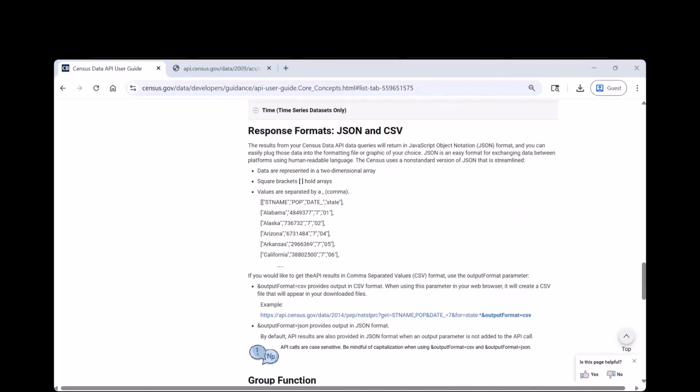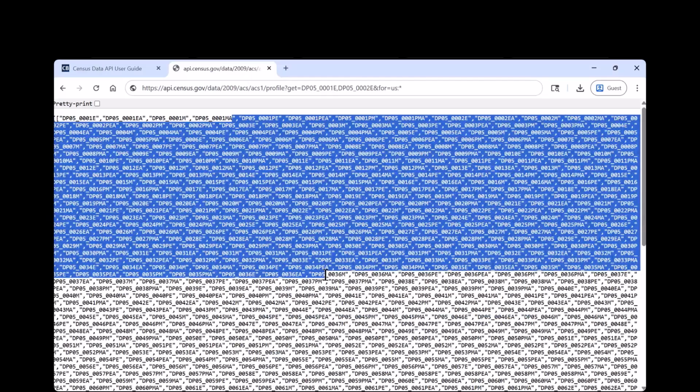So I add that one, and then I highly recommend also adding descriptive equals true. So those were the two options that I added. You can combine them together. Descriptive equals true, really I add that in when I'm doing a call like this that has a lot of different variables available, so I know what all of these different variables mean, but output format equals CSV is the main one there.